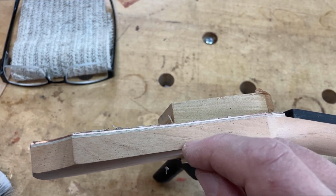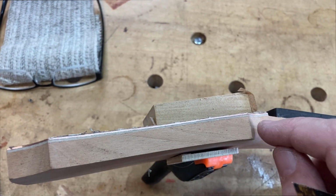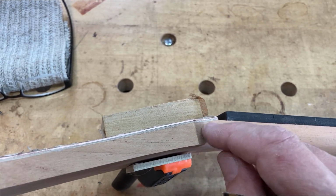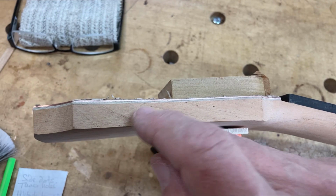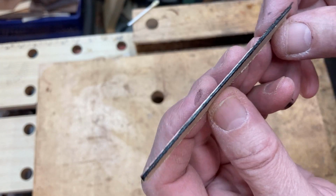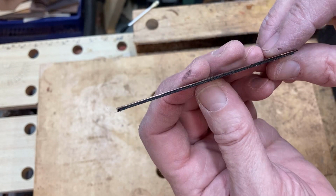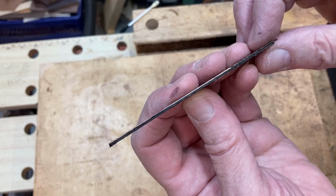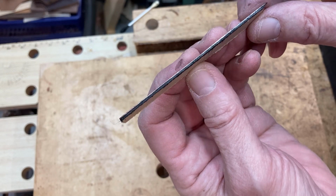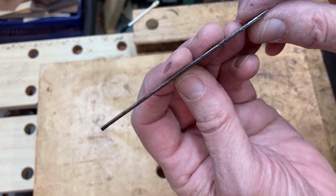I'll mask off the wood and try and get that line as clean as I can, and it might even from the side kind of mimic the fretboard because it'll be a dense black. So that's the plan. I've been trying for a while now to get the Indian ink to stick onto the copper. I've put a layer of shellac on, which normally fixes anything in terms of finishing in my experience, but it still doesn't want to stick. So basically this is not going to work with Indian ink.